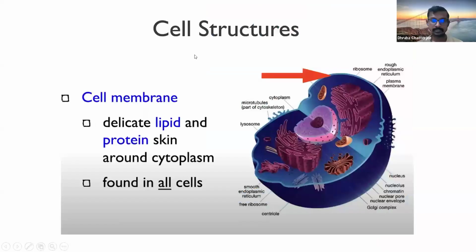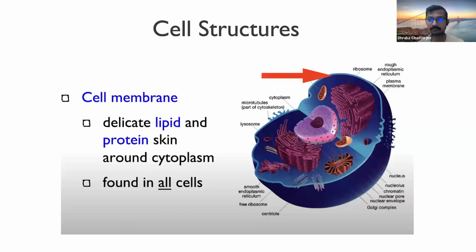So now let's delve a bit deeper into the different subcompartments of the eukaryotic cell. The first subcompartment of the eukaryotic cell is the cell membrane or the plasma membrane, which is the outermost layer of the eukaryotic cell, which consists of the lipid bilayer, right? This lipid bilayer is primarily made up of the phospholipids, but along with that also has cholesterol, sphingolipids, and various other lipids and obviously several different proteins.